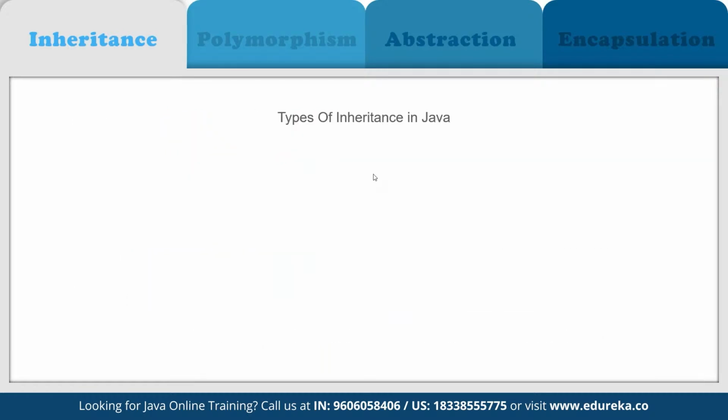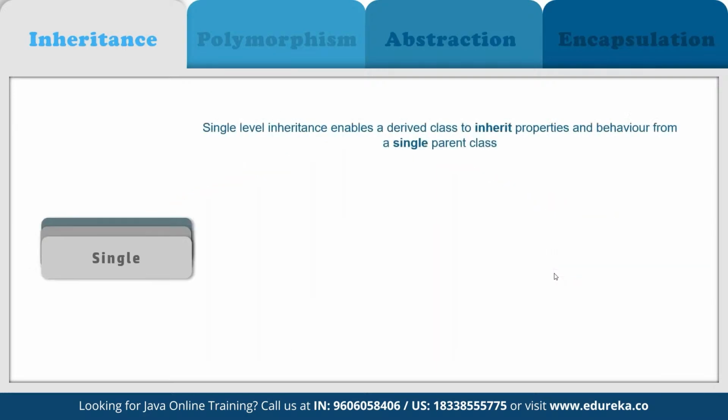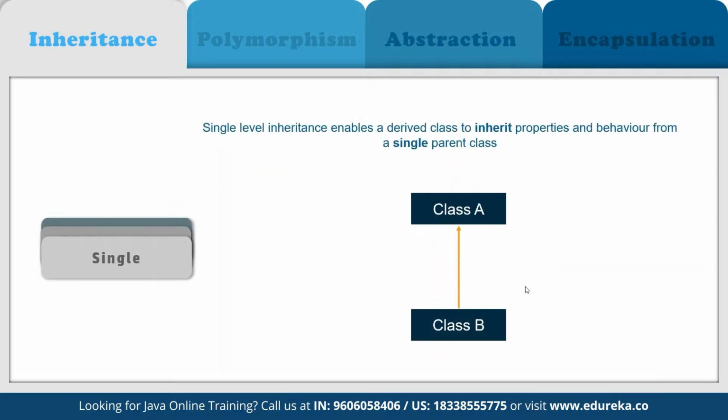Now if you talk about types of inheritance, there are 3 main types available. We have single, multi-level, and hierarchical. In single inheritance, one class inherits the properties of the other. For example, we have class A, so class B is going to inherit only from class A. That's how it is structured. So it enables a derived class to inherit the properties and behavior from a single parent class, as you can see, class A. This will in turn enable code reusability as well as add new features to the existing code. So here class A is our parent class and class B is our child class, which is going to inherit the properties and behavior of the defined parent class, right?